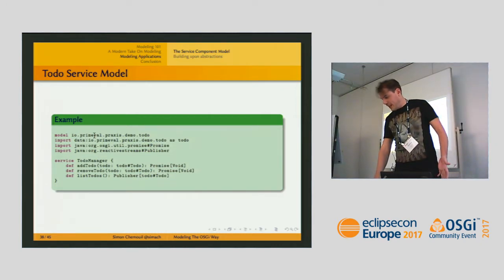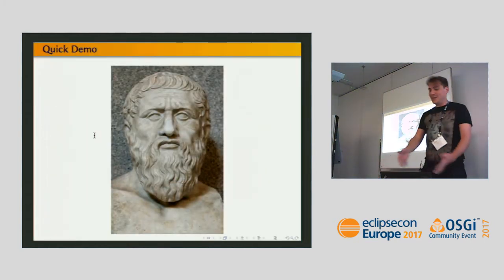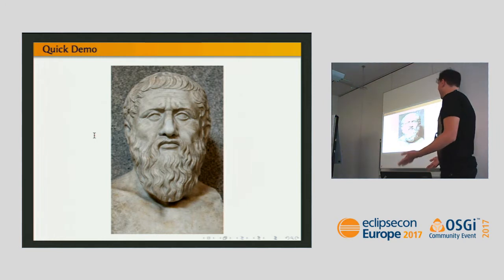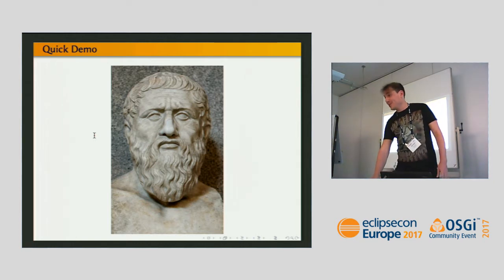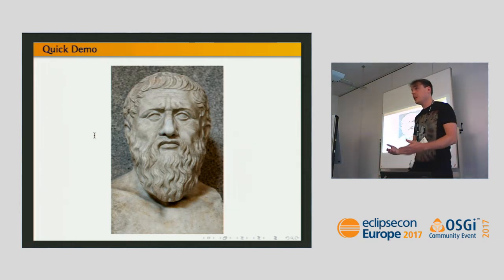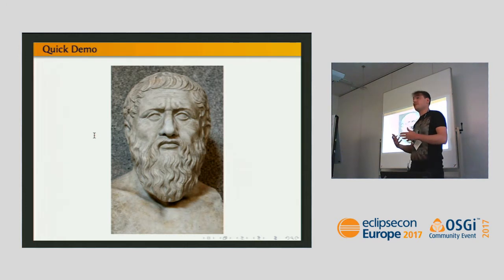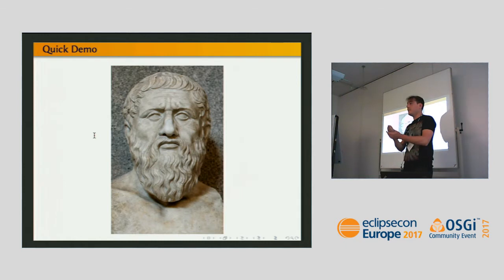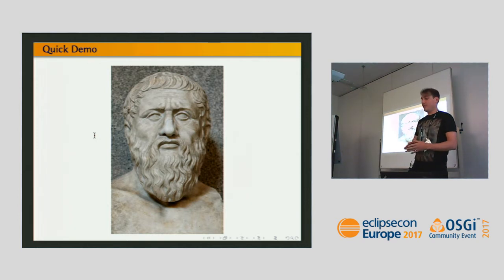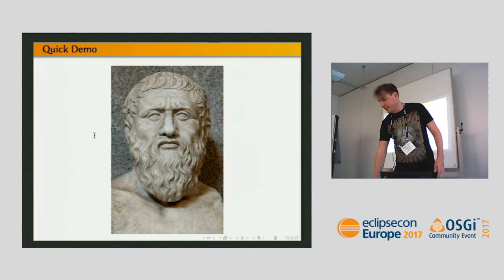So now is the time for the demo. But it turns out the demo is on that PC, which is a bit disappointing, but I think we'll have to skip it. I wanted to show how the Java code looks. It's not generated to be ugly. It's code that should not be modified by hand. We can have static checks and break the build if someone does it. But it's also code like we would write if we were not lazy. It's not code calling into the framework. It's very simple. And I also have the TypeScript code for that.